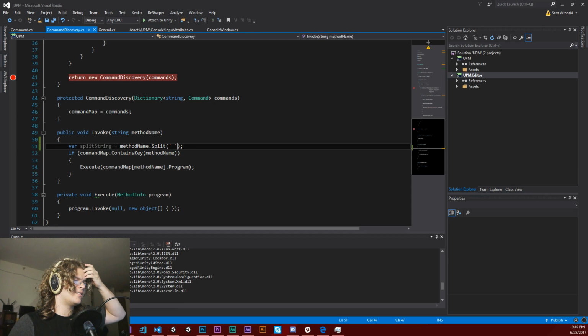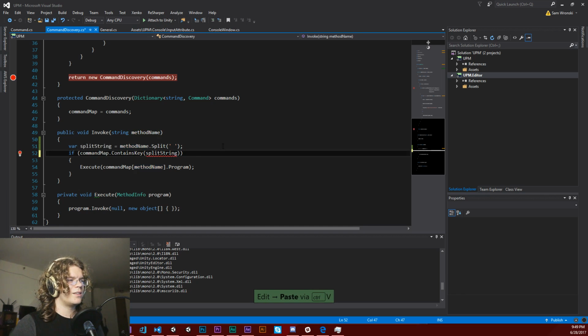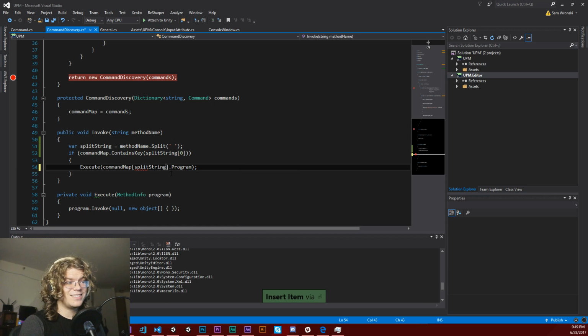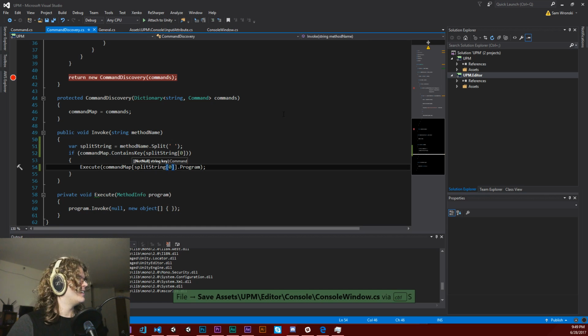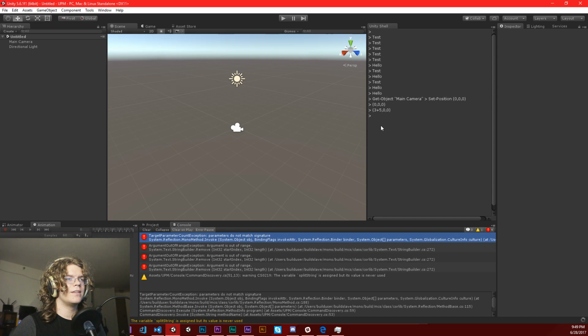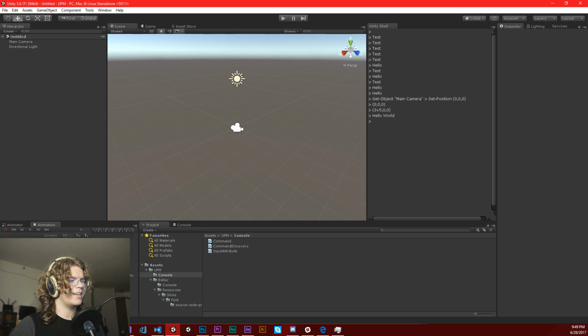Let's see. It'll work for now. Why not? So let's do split string 0 for both of these. Yeah, that should do it. Getting a lot of errors, but we'll pretend like those don't exist. So if I type hello world, it doesn't work. Did I get rid of hello?